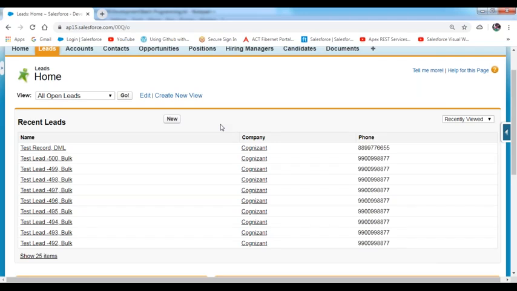And then the lead status, I want to indicate as Working - Contacted. So these are the four values I want to update for each and every lead record.